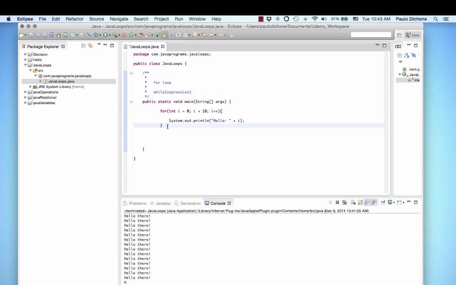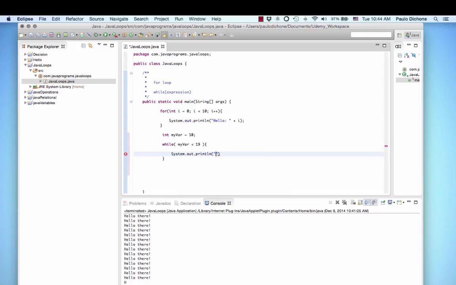Now, how do we do a while loop? Okay, the first thing we're going to do, we're going to say int myVar is equal to 10. So we initialize a variable of type int and give it the number 10. For the while loop, we go while, open parentheses, and we say while myVar is less than, let's say, 19, and then we have braces there, system, let's give a space, system.out.println.